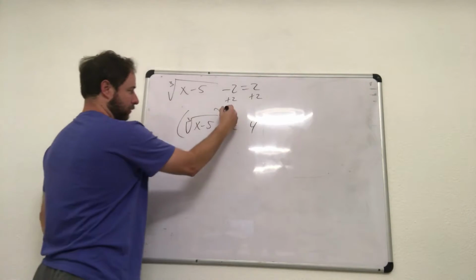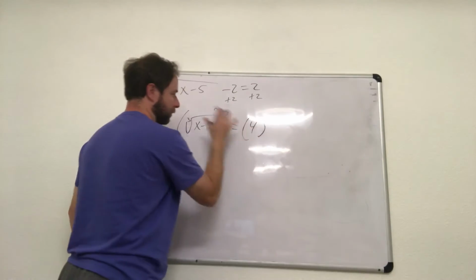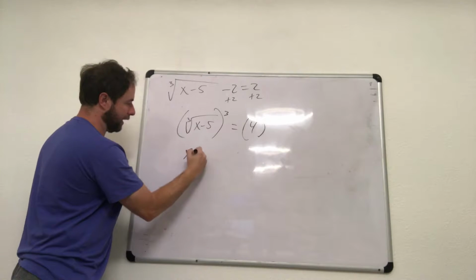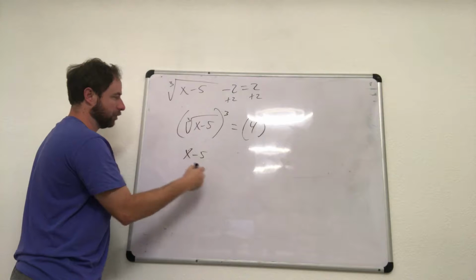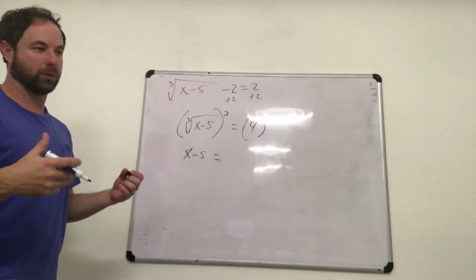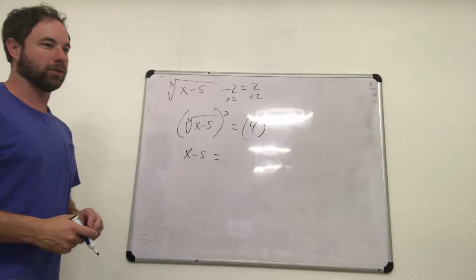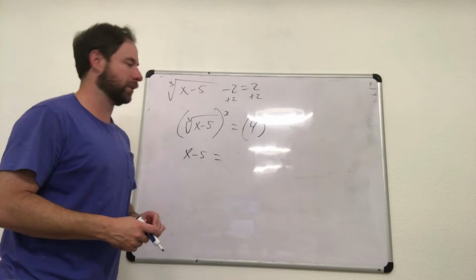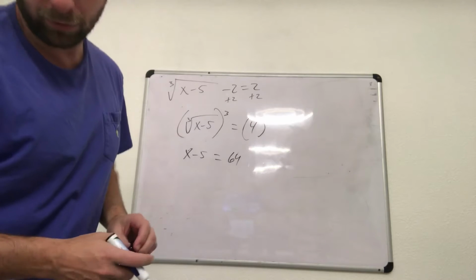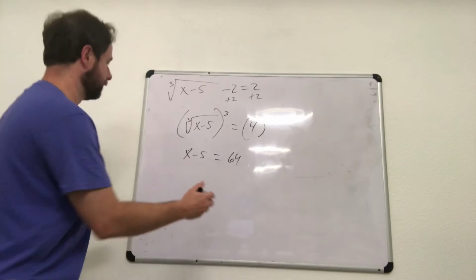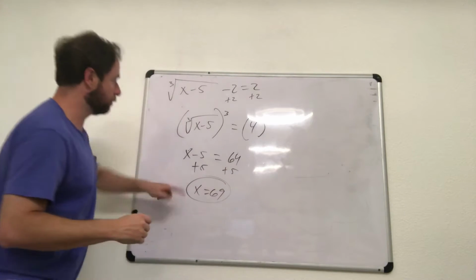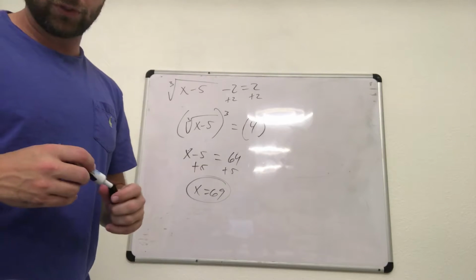In order to get rid of the radical, we're going to cube both sides. Remember, you can do the same thing to both sides and manipulate the equation. When you cube the cube root, you have just what's left inside left over. And then over here, you get the cube of 4, which is going to be 4 times 4 is 16. 16 times 4 is going to be 64, I believe. Double check the math there. It is 64. So now we add 5 to both sides, and x equals 69. And you can plug it back in order to check that.